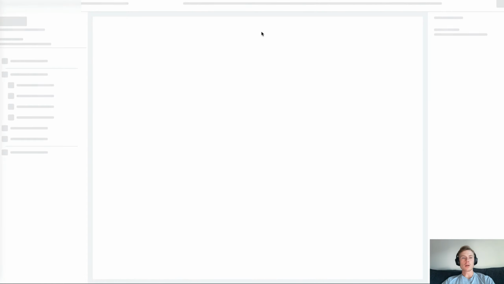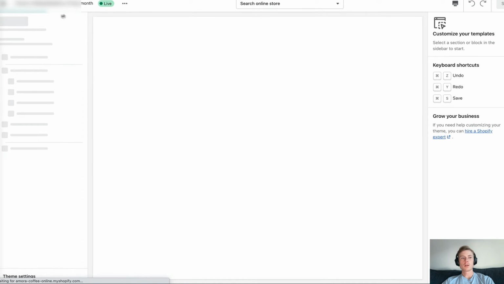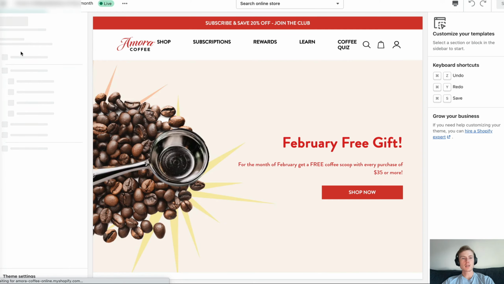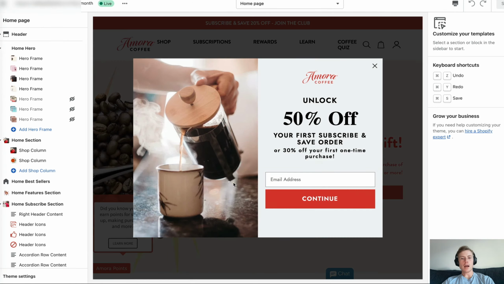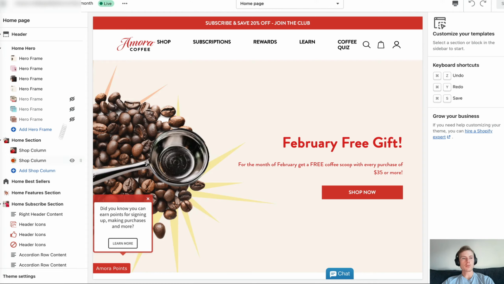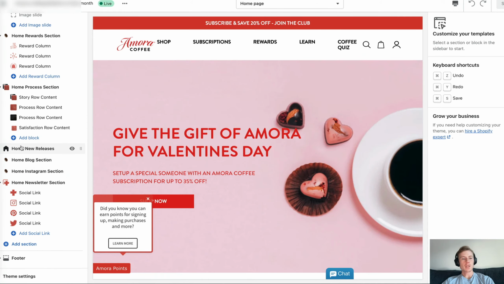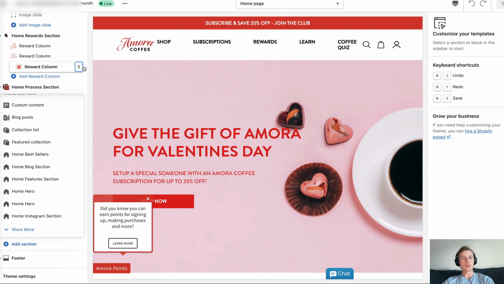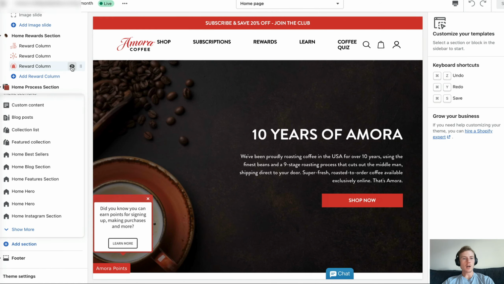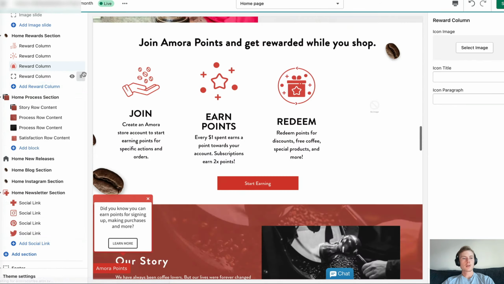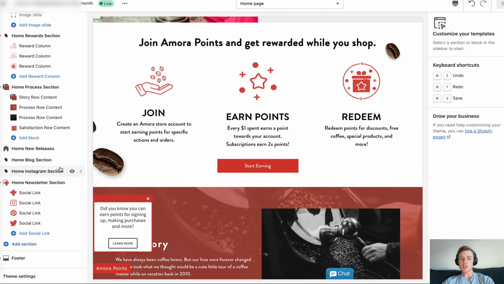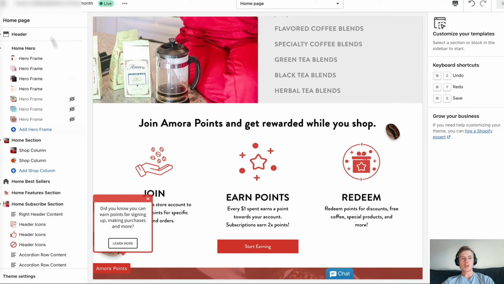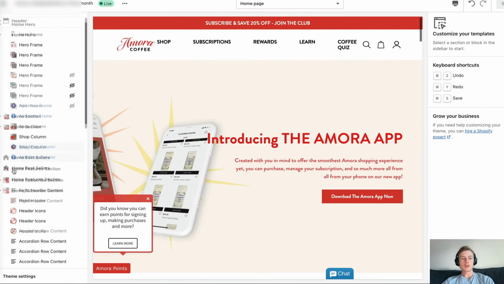If I want to go in and customize the store as a marketer, that's where I'll click Customize. And then I'm brought to this drag and drop interface where I can see all these different modules on the left-hand side here. And I can add a section to the site, or I can turn one off. So if I toggle this off, it'll remove it from the site. Now, I'm not actually going to do any of this because it would mess up the website, but this is Shopify's drag and drop editor that you can utilize.